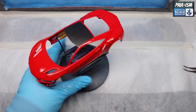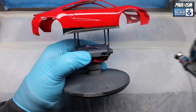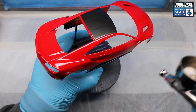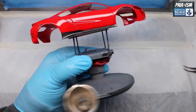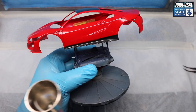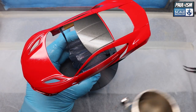So we put this to one side for 10 minutes, half expecting to come back to a ruined model, and I'm pleasantly surprised to see, okay, actually looks really good. So let's come in with our wet coat. Now, I normally do a tack coat and two wet coats, and I'm thinking, right, we've already got a good coat on, so let's just put another wet coat on and we'll leave it be. Again, I'm still thinking, this is not going to look great once it's dry. Hopefully I can pull it back with some polishing and what have you. But learn from your mistakes and maybe find a different way of doing things. So it does work out well in the end, thankfully.